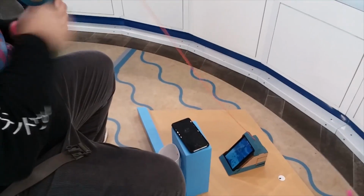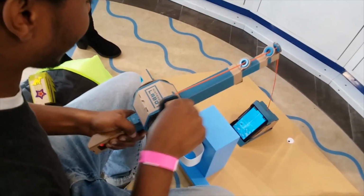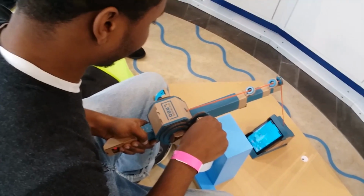out. But there's one issue I did have with that specific Toy-Con, and that was that when you get a fish, I think the Joy-Con vibrates only that one time. I thought that it would vibrate as I'm trying to get the fish out, and that kind of takes me out of the experience, because now I'm reeling in this fish, and I'm pulling back, but I don't really feel like it's fighting back.